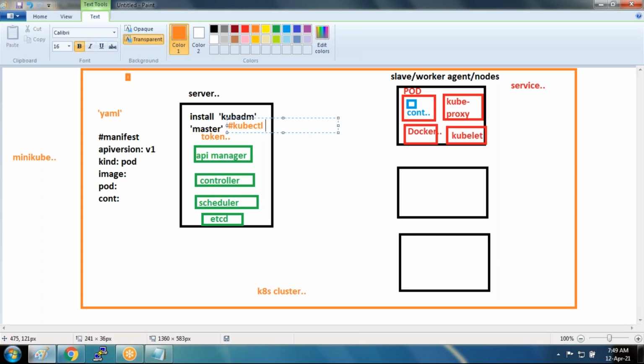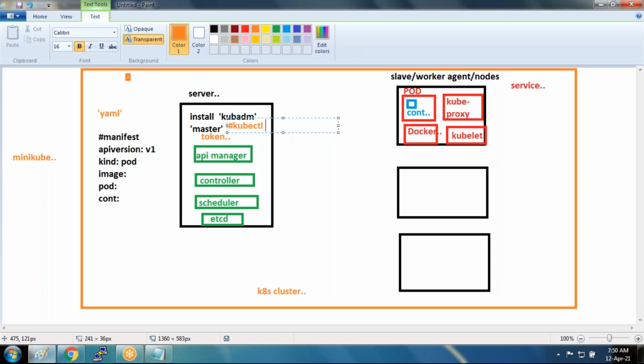Okay, so don't get confused between kubectl and kubelet. They look similar, but the purpose is totally different. That's why this is a comparison question: kubectl versus kubelet. So kubectl is a command line that runs on the master, which helps us to run your manifest. Whereas kubelet is a component running on the slave side, which keeps tracking the states of your containers.